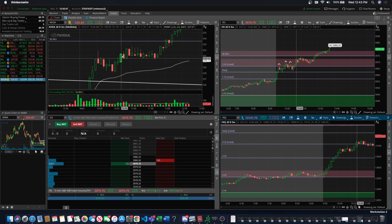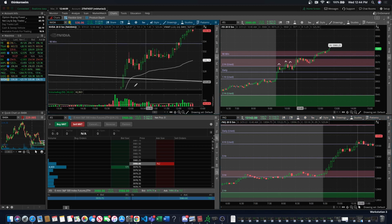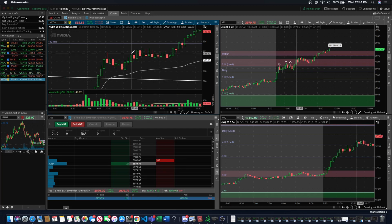But as soon as I took it, I noticed that NVIDIA lacked momentum. What I mean by that is, you obviously can't tell it from this 5-minute candle, but we would start to come up, then we start to come down, and then up and down. Even on this candle, we tried getting above high day and we just couldn't, despite volume. I've traded NVIDIA before, and I know that if there's volume like this, we should have straight green candles up with very little selling pressure. And volume on NVIDIA increased, so we should have seen something similar to these green candles. But we really didn't. This was just back and forth action here.